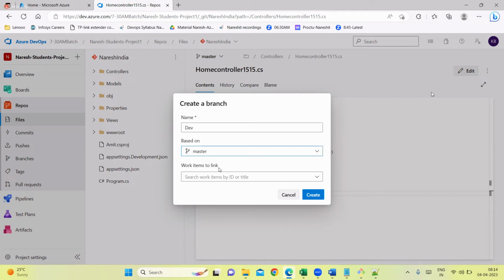Okay. And when you are merging your code into the master branch, you have to be very, very, very careful. If you are negligently or recklessly adding some code in your master branch, and if it fails, your master branch code will fail now.